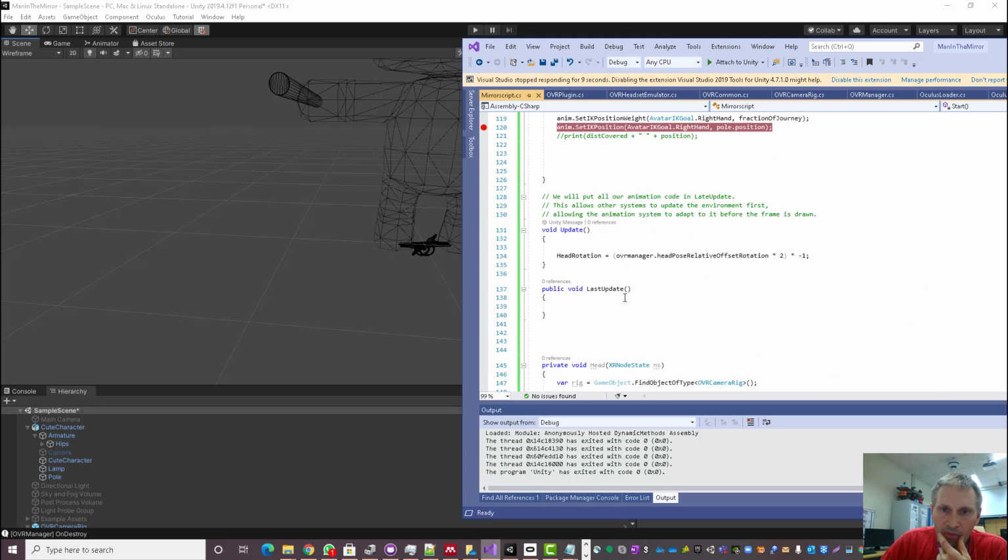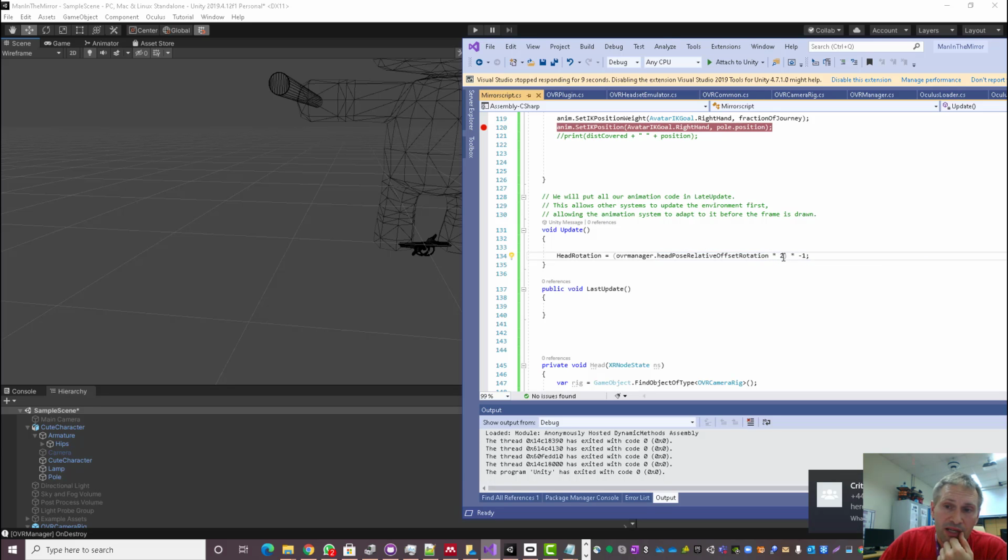So I have this update method, this OVR manager. We have the head pose relative offset rotation. That basically means wherever the camera is, wherever it's looking, get that setting, because I'm emulating it at the moment. It's being controlled by this emulation script, and I am getting that value off the manager itself.